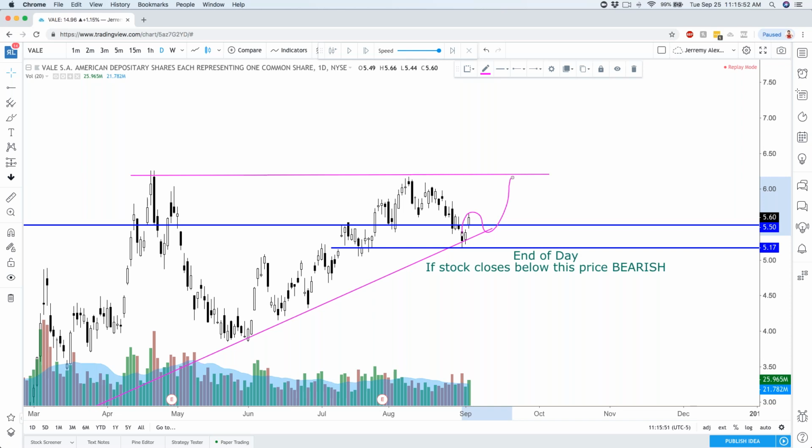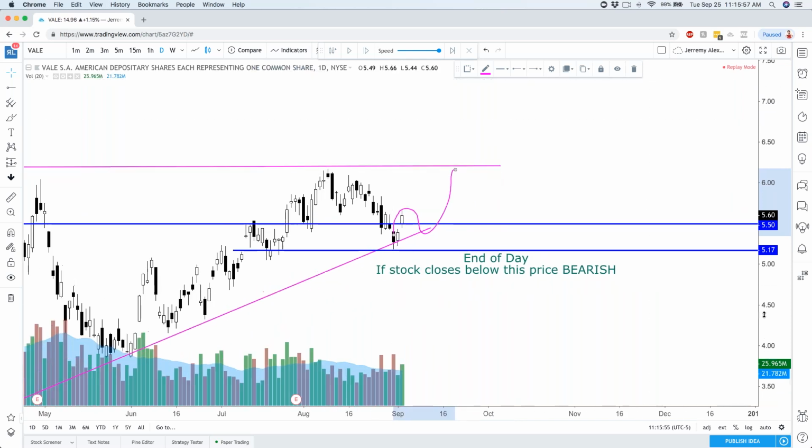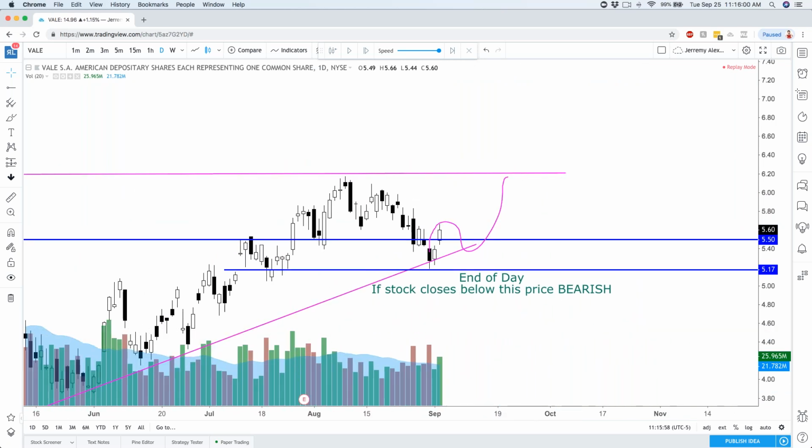It bounced off support. And now what we want to do is ask the sentiment of this chart. We want to look at and determine what people are thinking. And that is able to happen with candlesticks. So if we're looking at this candle, this is a bullish candle. We know for a 100% certainty that people are buying there because it's a bullish candle, it's a white candle. If you use red and green, that's totally fine. I just use black and white. White candles are bullish. As long as you know what candles are bullish and what candles are bearish, whatever color you use is totally fine.